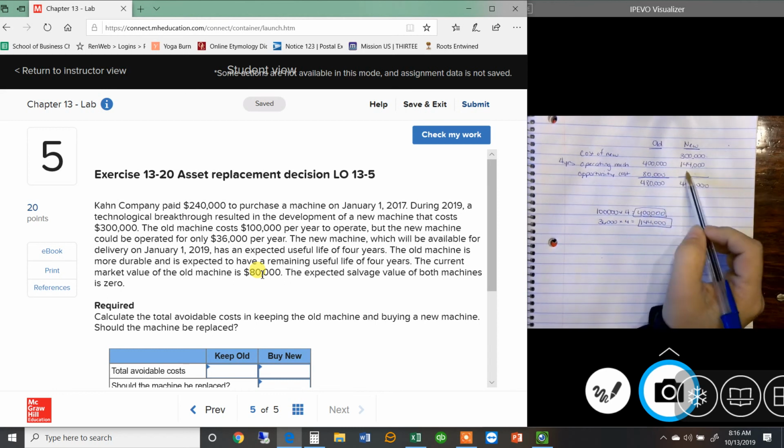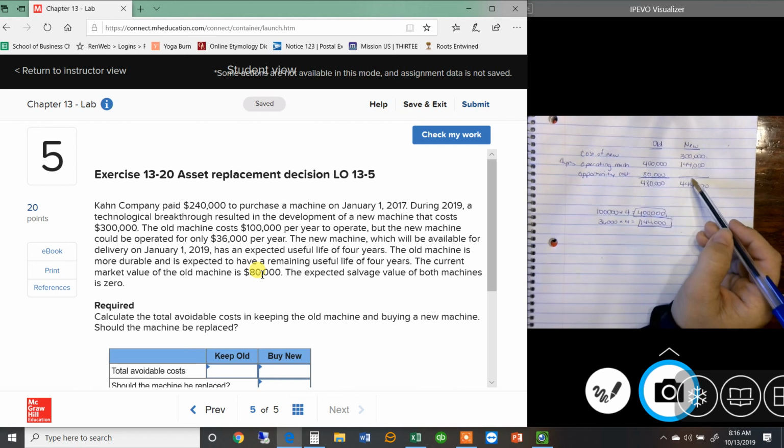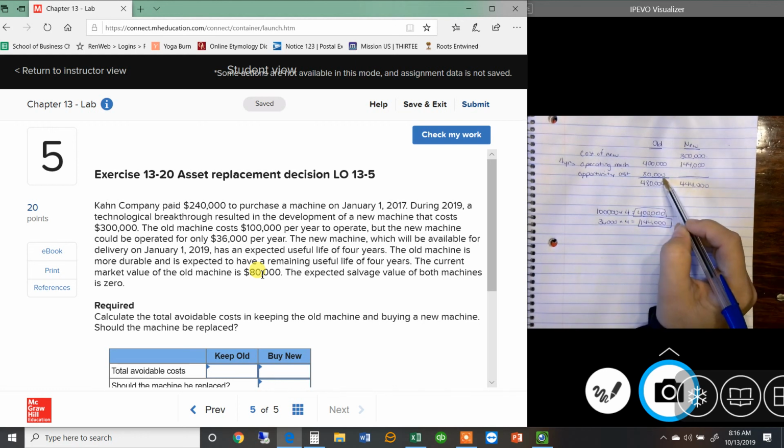Now I want to mention this is not necessarily a cash flow type of thing, because obviously if I sell this machine, I'll get some cash in, which can help offset some of these costs. The point is when you're looking at alternatives, you're saying, how much did it cost me? Well, because I didn't sell it, I did not get $80,000 in. That's what I care about. So I had to pay $400,000 and I did not get the 80. That's why I care that that's there.